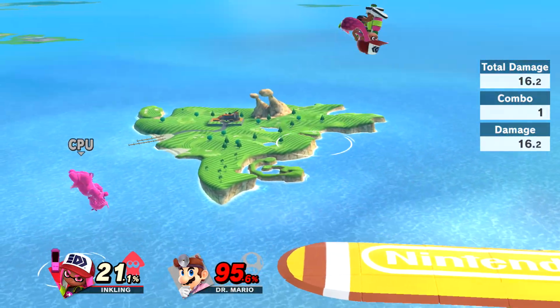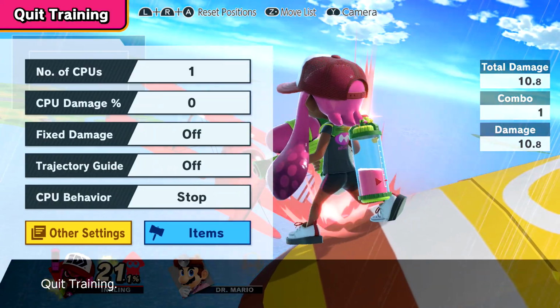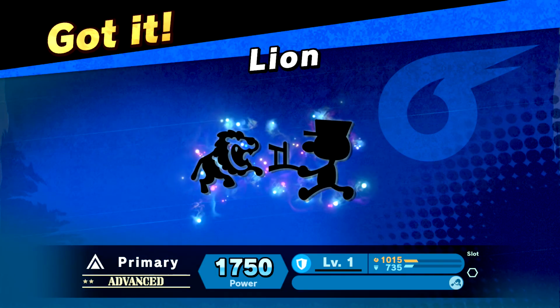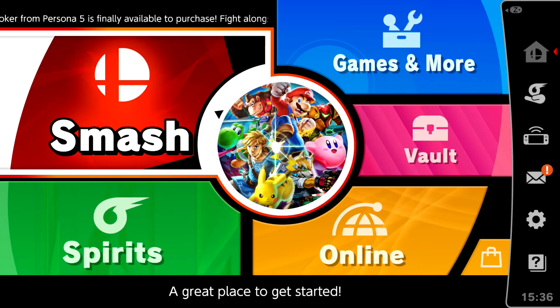You know what? I think we're golden. I think we're good to go. I think we are ready to go out there and show this game what we're made of. So let's get out of here. Let's quit training and let's do one player arcade. Oh, look at that. Nice. Alright, Falcon Punch! Awesome. Anyway. Let's see. Classic mode.